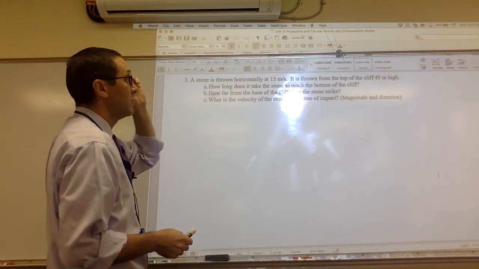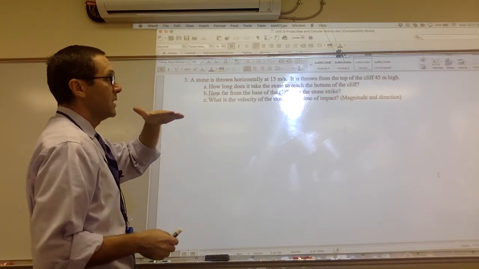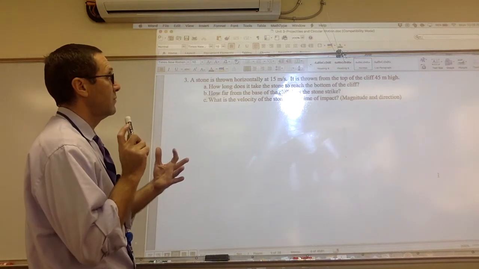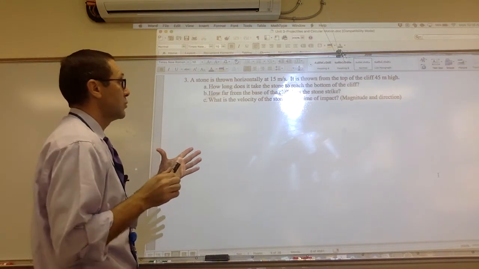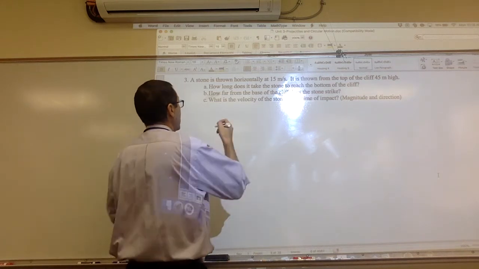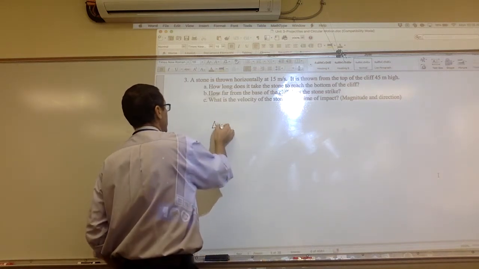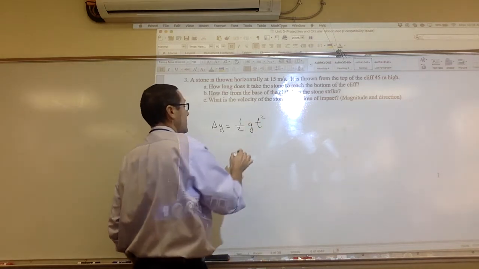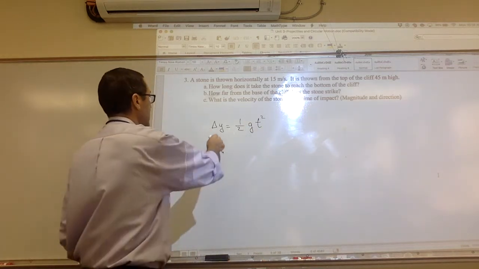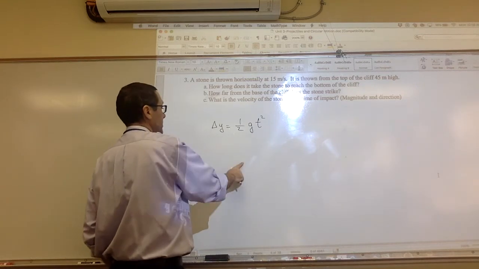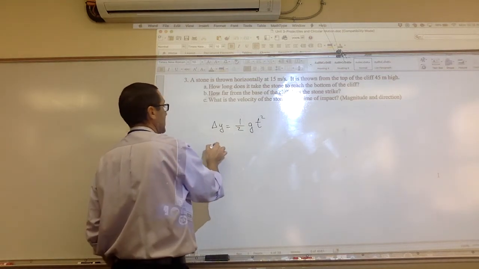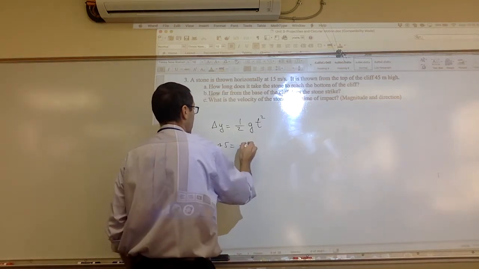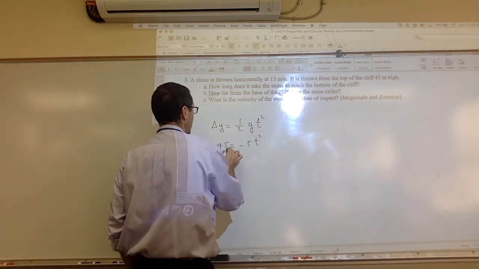Now, if you remember your numbers, your heights, after 1 second you drop 5 meters, 2 seconds 20, 3 seconds 45, 4 seconds 80, 5 seconds 125. If you don't remember that, we can try solving the equation for the time. Since the vertical starting velocity is 0, this is what your displacement formula looks like. So this is negative 45, because it's going below your origin. It's negative 5t squared. So the time is 3 seconds.